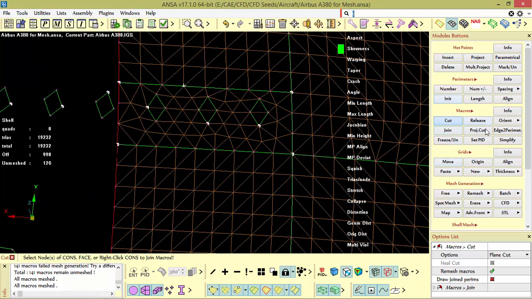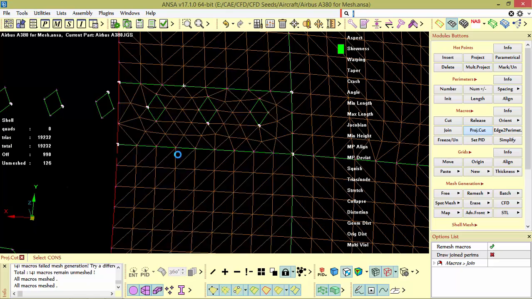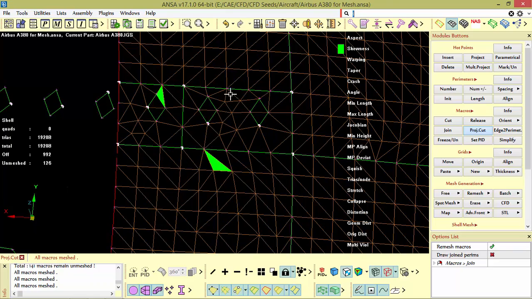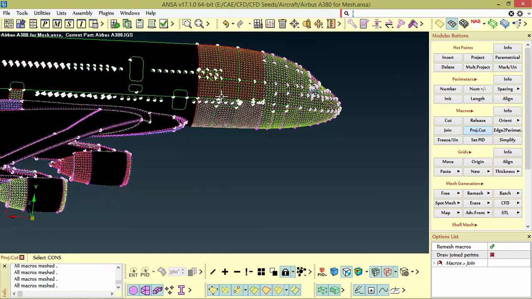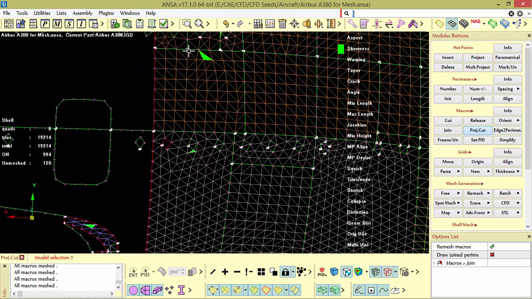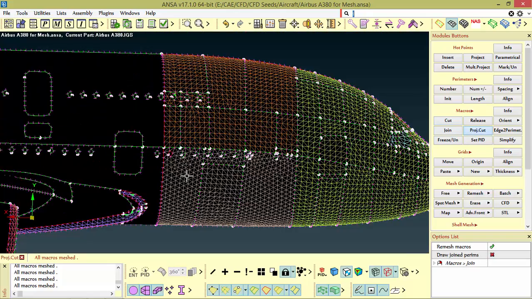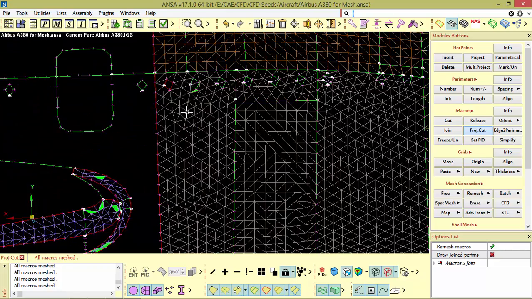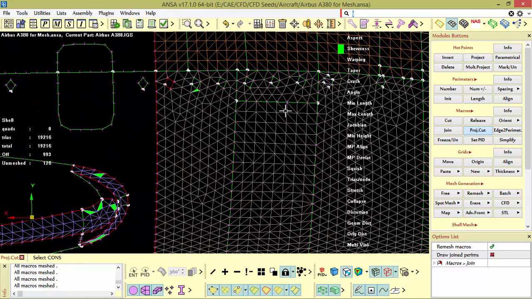Here you can use project cut. Go to project cut. Now cut from here to here.